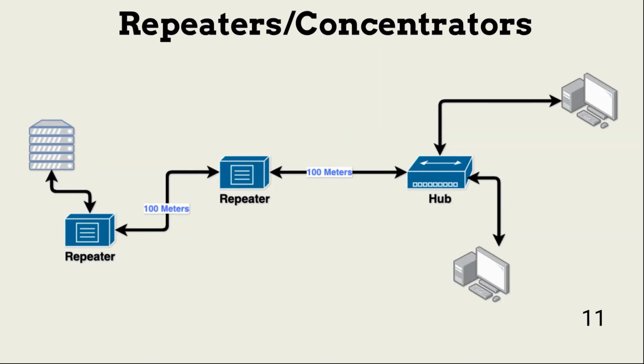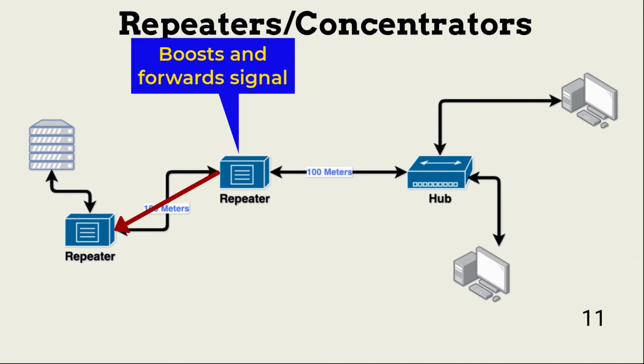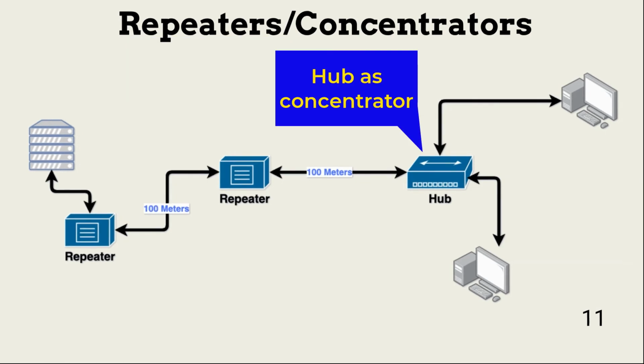We have looked at distance limitations across various cable types. We have also discussed the need for repeaters when distance limitations are exceeded. However, there are restrictions to how we extend cable. A repeater receives a signal from one cable and replaces it at full strength on a second cable. A concentrator also does this, but it has more than 2 ports. A hub is often used as a repeater or a concentrator.